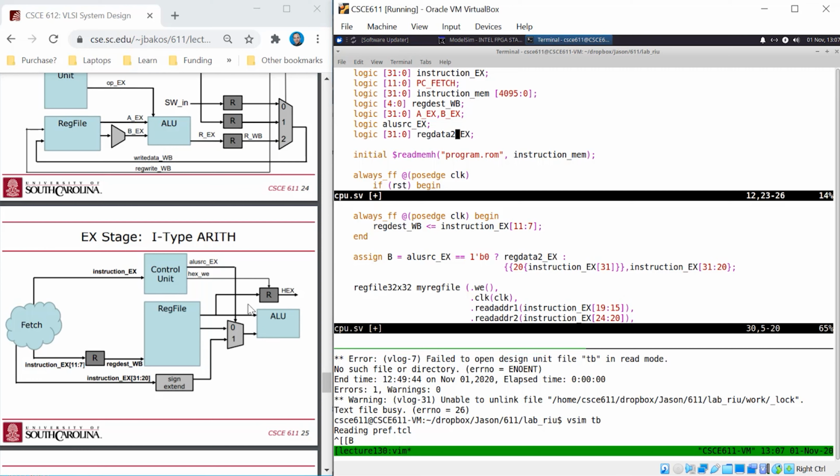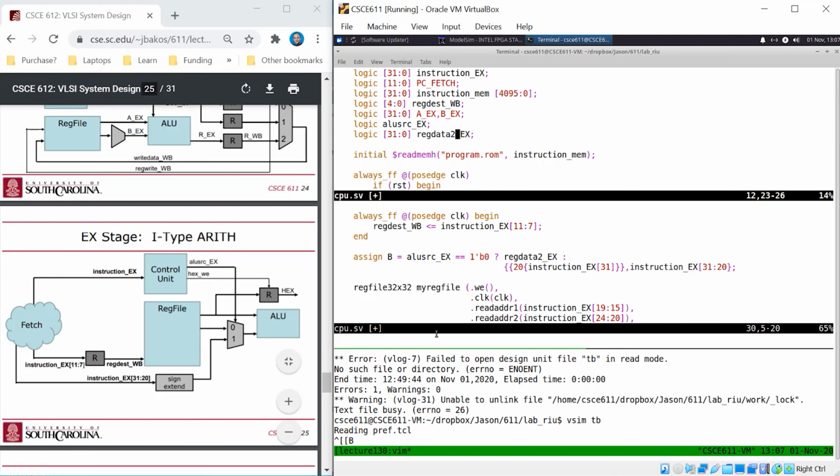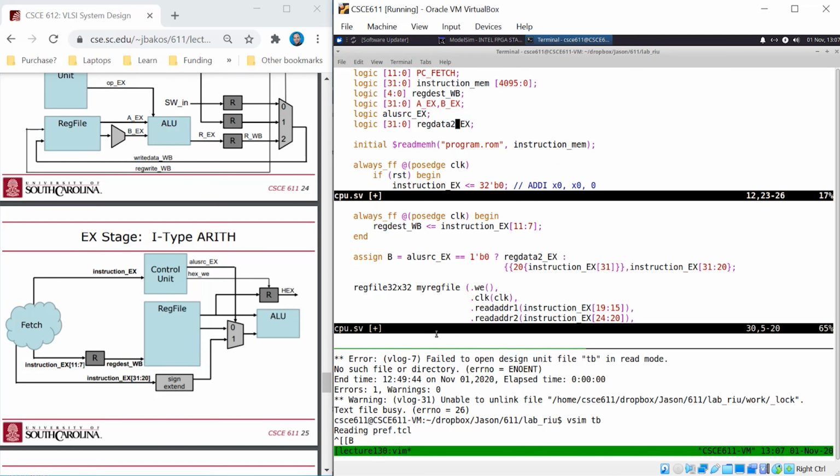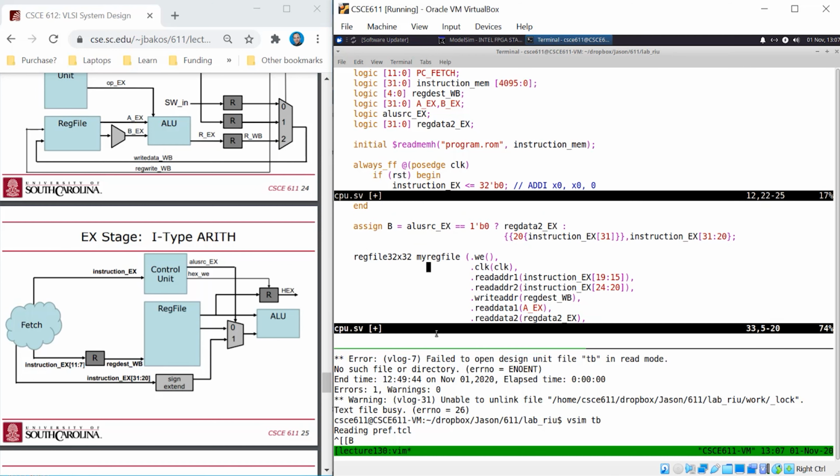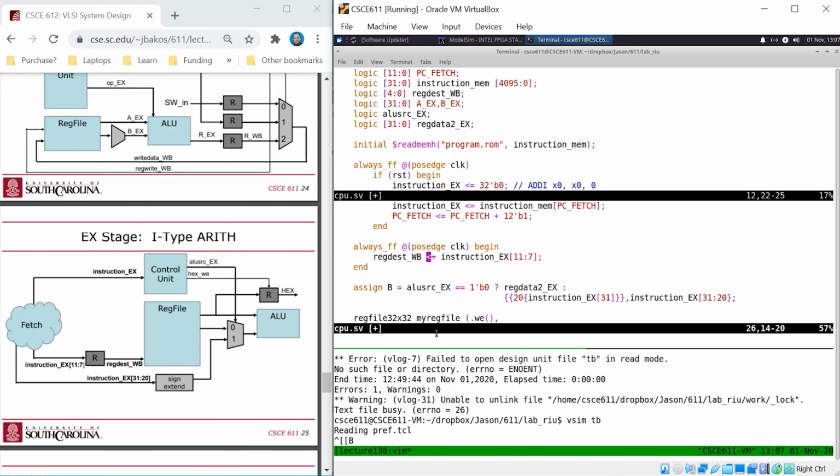Okay, so we also need a register for our hex out. So I'll go ahead and add that to our registers here.